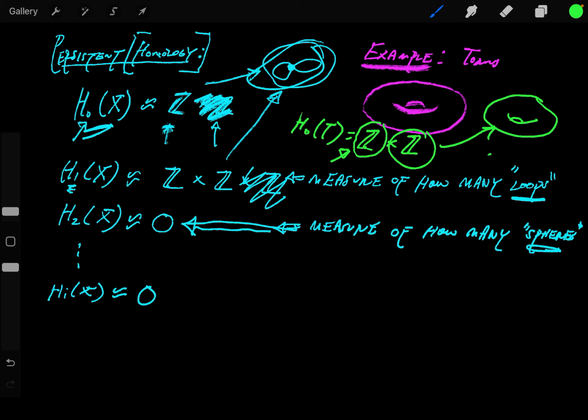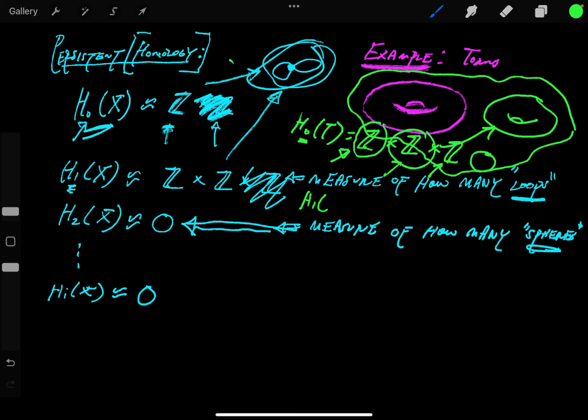So again, if I put something like a loop over here and I included everything as my topological space, then there'd be another Z here because there's three disjoint, not connected pieces to this, which is represented by the fact that there's three coordinates, or that this is the cross product of three Z's, right? And this is a measure of connectivity, this first one, which doesn't really align well with the whole idea, but it is sort of a measure of holes in a weird way. But anyways, so H1. Now let's go and compute.